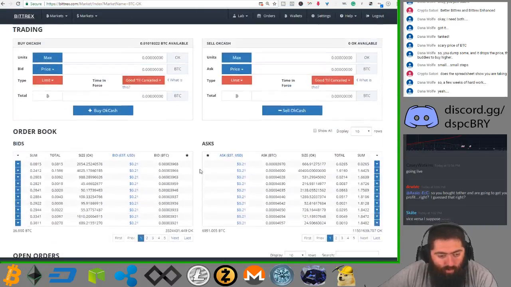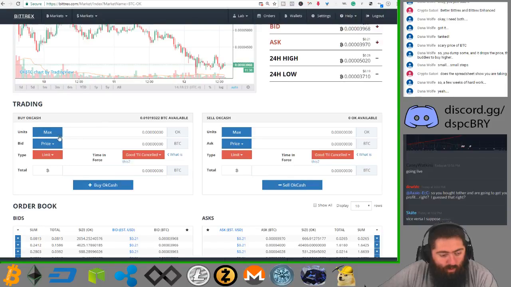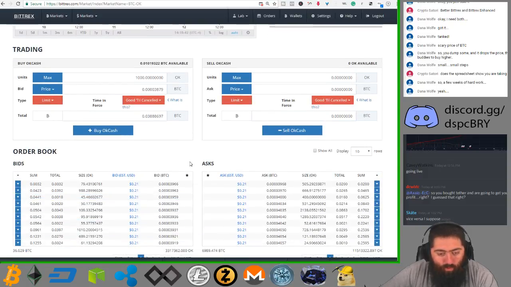So I come down here and buy OK cash. I want 38.79, 1,000. It's going to cost me that much every time. I'm going to hit buy and it will put it in my order book. As soon as I do my first buy and it clears, I'm going to set up my sell and set up another buy. So that way if my sell goes off, I sold my 110 that I'm holding, and if my buy goes off, I buy another 1,000 at the price I want.